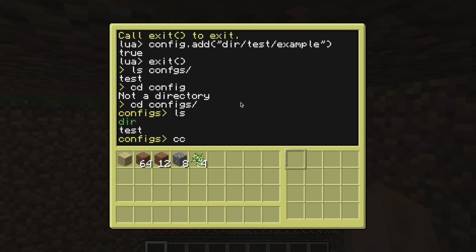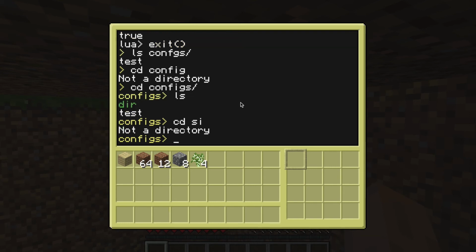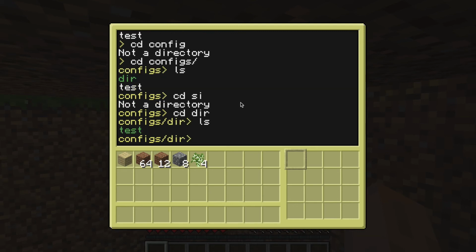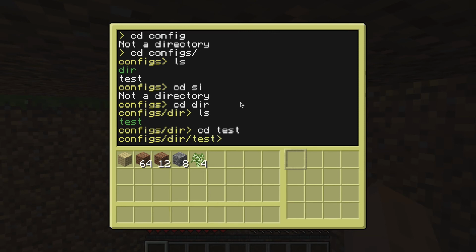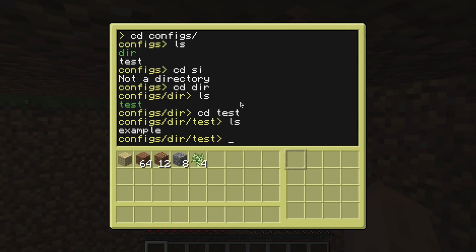You can go cd dir. And now there's another one called test, and you can go cd to test, and then you have example here, which is your config file.